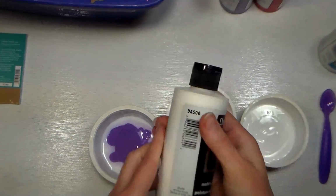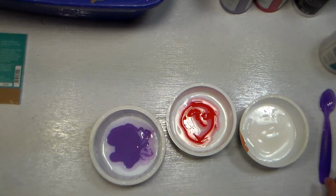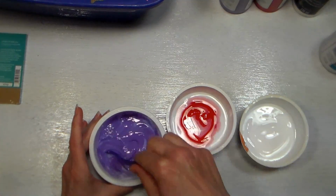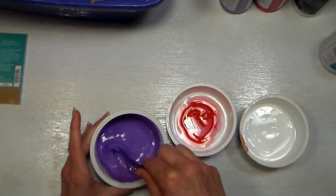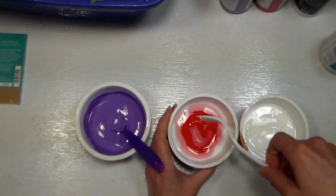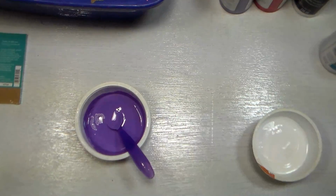But you can get inexpensive acrylic paint. You don't have to get the multi-surface. You can get cheaper paints and it will work just fine. So let's mix that up. Oh, it does seem like it might be making the paint a little stringier than just using the glue and water mix that I used before. It mixes up really easily. I'm curious as to how the cells are going to form. So that's kind of interesting.